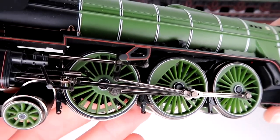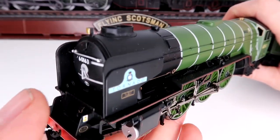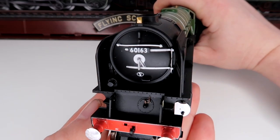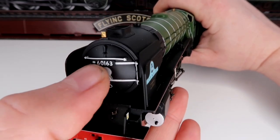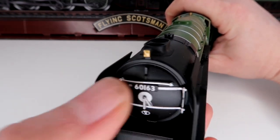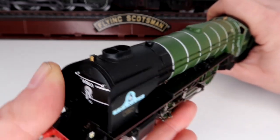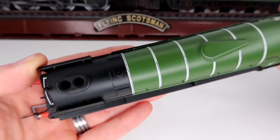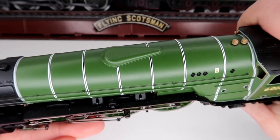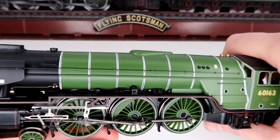The lining on the wheels is just a brilliant touch that really adds something extra to the locomotive. You've got wind deflectors on the front, some great separately fitted little parts at the front, and your running number. What looks like a light on the front is actually just painted gold, so that's perhaps not the best execution. You've got the double chimney stack up top, and the paintwork on this model is so nicely done — you can't see any crease lines at all.